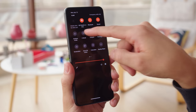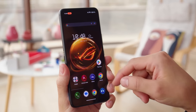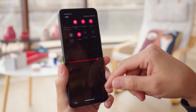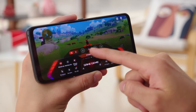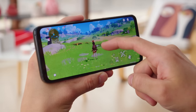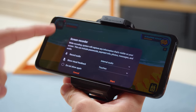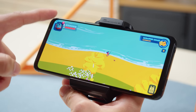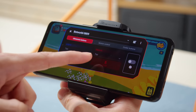Within the quick toggles you'll find an array of options, including the X performance mode — turn it on and you get an animation on the home screen, and the icons shift appearance too. One of the handiest tools is the Game Genie, an overlay you can call up in-game with a swipe from the corner. At the top you can select the performance mode, and there are real-time performance stats you can leave on-screen in a floating window. Other functions include Do Not Disturb options, recording options, trigger mapping, controllers, macros, and a mode which lets the game continue running in the background.